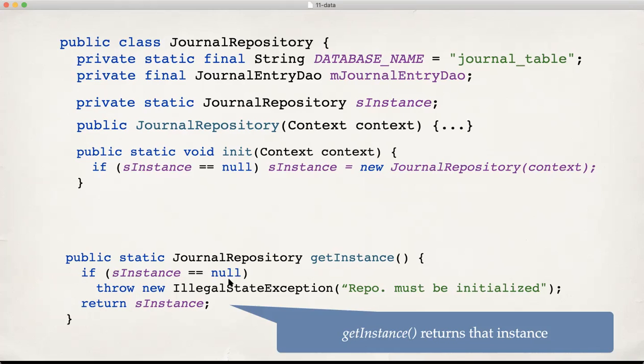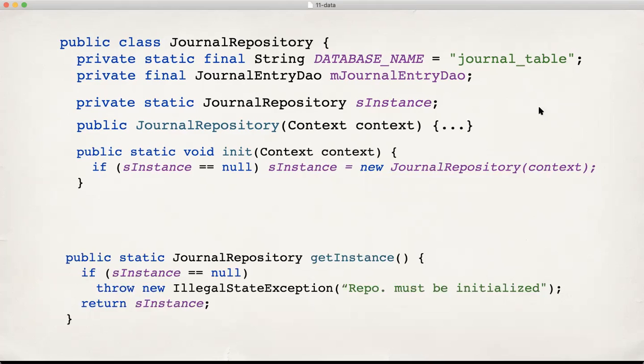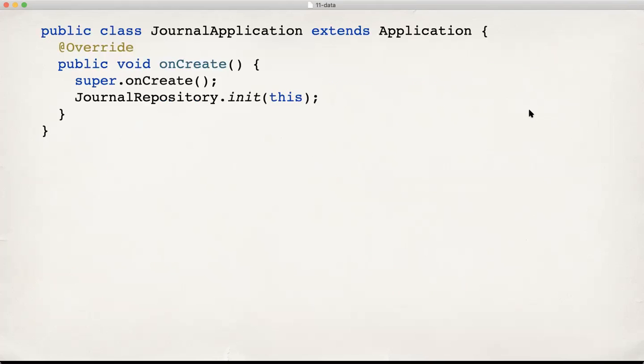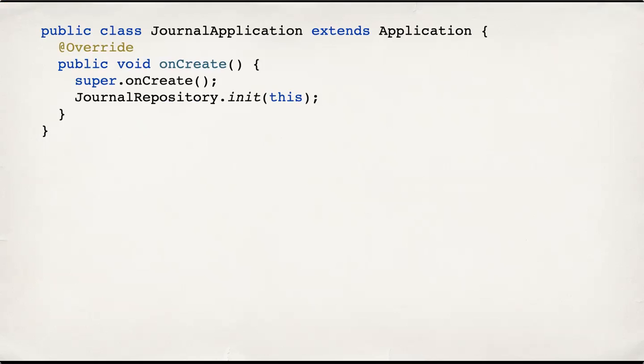Now let's see where we are going to call these methods, the init and getInstance, so we can actually handle those, right? So to do that, to use the proper application context, we are going to extend the Application class now. We have seen subclassing the activity all the time.